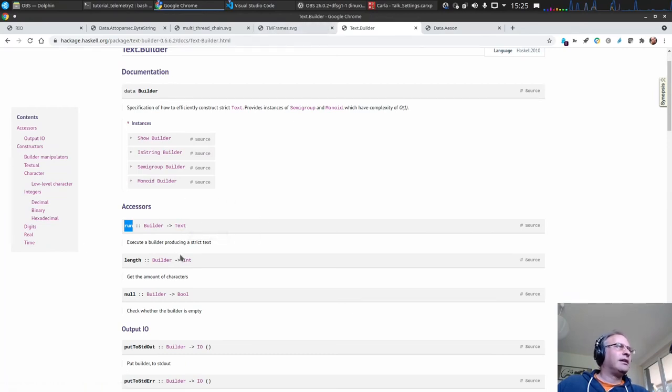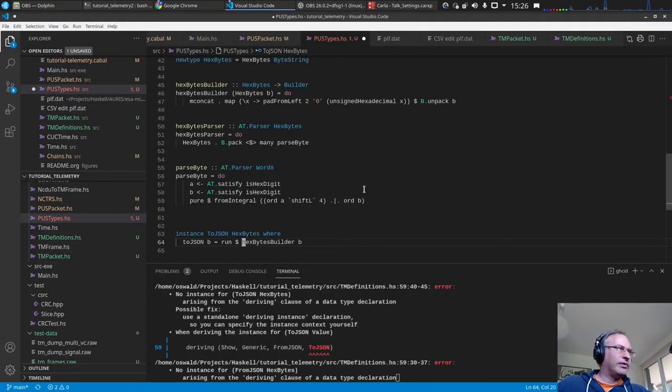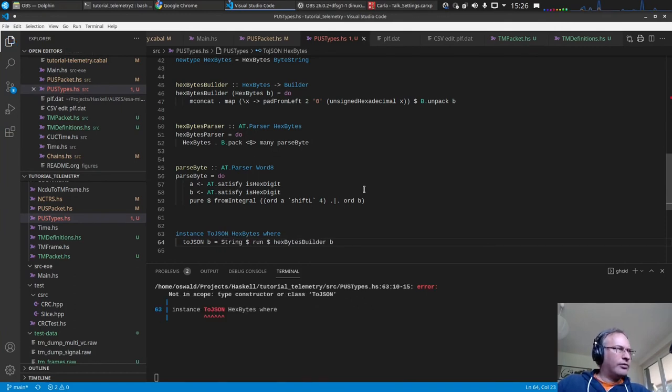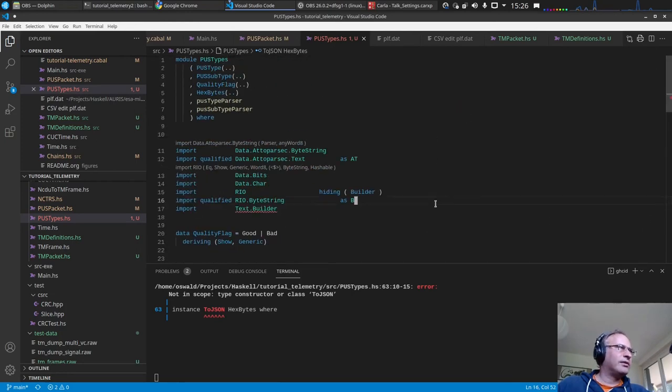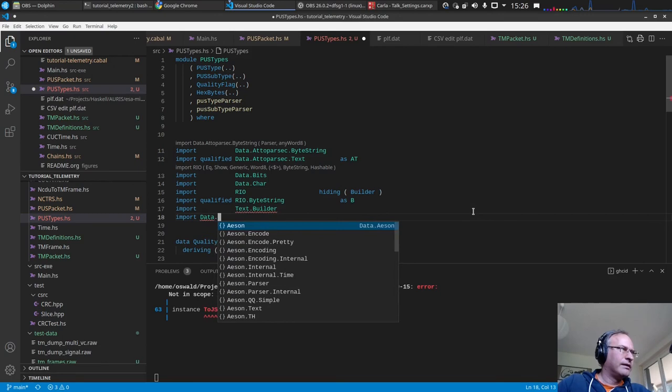So this is something I already talked about in another video: if you have a lot of concatenations for text, which we have now, builder concatenation is very cheap, and then in the end this run function allocates one memory for the text and copies everything in. You don't have to do multiple copies. So with this run function, now we have a text, and then we just wrap this in a string constructor. And of course, we forgot this data ASM.